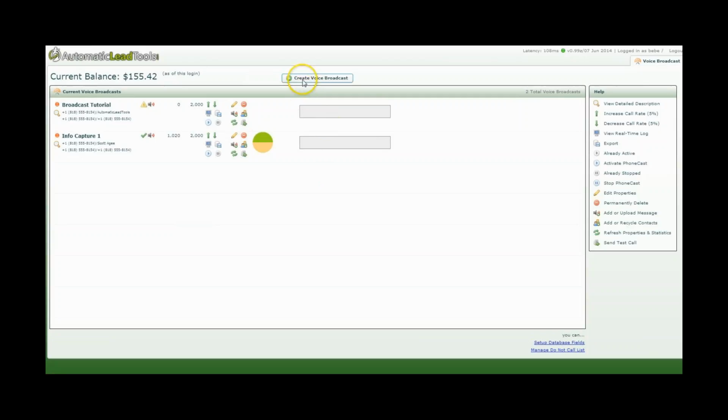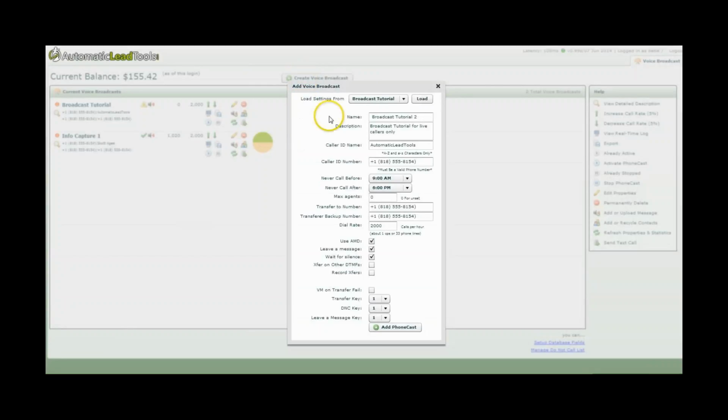We're going to click on create voice broadcast, and then we're going to load settings from the broadcast tutorial, and we're just going to name it broadcast tutorial 2, and then here in the description we're going to call it broadcast tutorial for live callers and answering machines. And the reason we're doing this is just so that you know which of your campaigns are for what purpose, so that you can keep track.